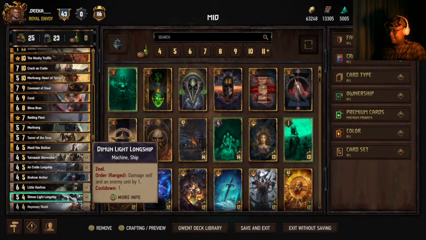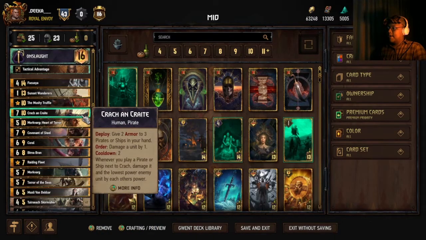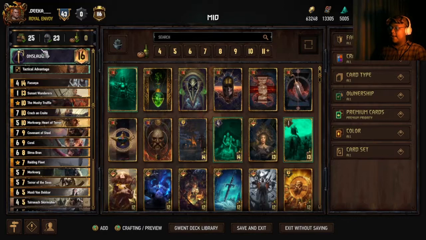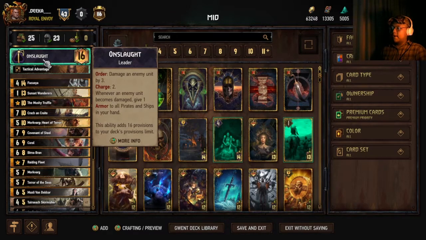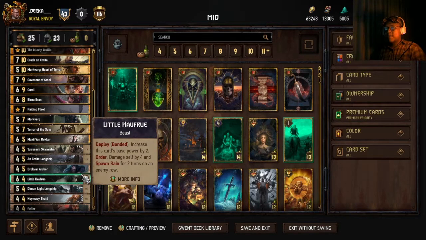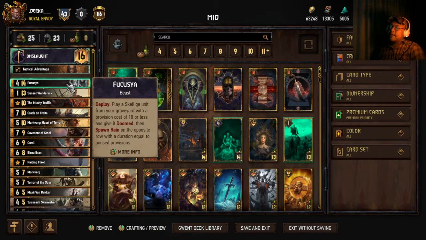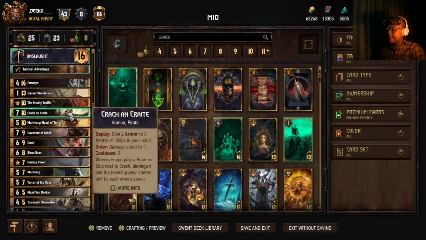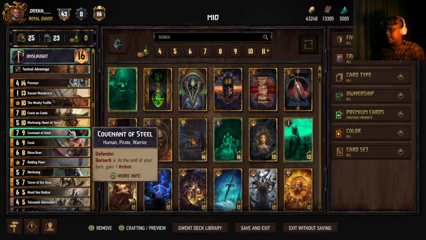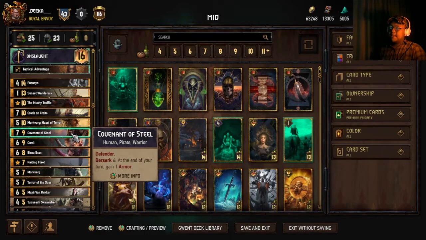And then it becomes an 11 points card for 4 that could synergize really well with Croc and Crate, and could also be a removal with Onslaught. So with the leader ability and Demon Light Longship, it becomes 4 points, 4 damage of removal, which is really, really nice. And we're running Fuxia here. It is a really good value card for Skellige. We're running Defender here. I think in some matchups it's going to be really good.